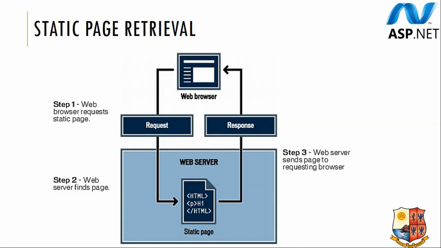When I say I'll give you the same page, it means whatever code you have written and kept in that HTML file will be given as it is, which means no conversion, no parsing, no compiling. Whatever is in that HTML on your server will be given exactly to the client, and the client will be able to read everything written in that HTML page. That's a simple static page retrieval. You have a request and you have a response. But when you run it on your own system, you don't have this. You just double click on that HTML file and it runs in your browser.